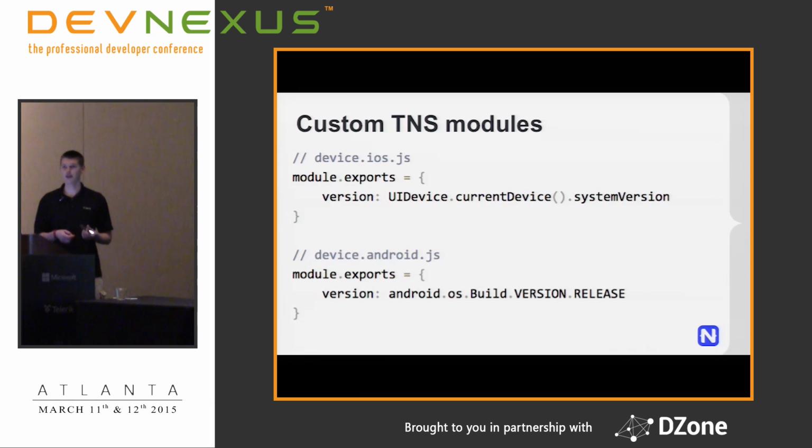And all of NativeScript's provided modules, and I'll dig into some of them in a few minutes, follow this same convention. So you can dig into the NativeScript implementations. You'll see a bunch of .ios.js and .android.js files as part of your app. And it actually provides a fairly easy way to fork your code when you need to do that sort of thing.